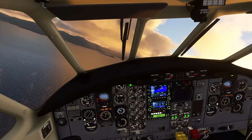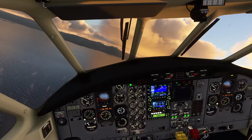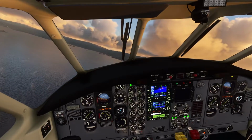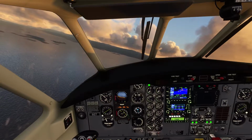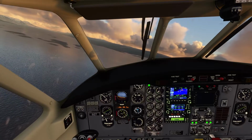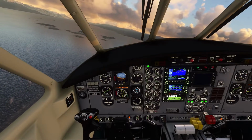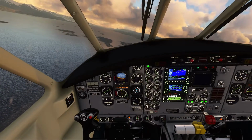Well, actually, I take that back. That's what I used first time around. I used the VOR, and I couldn't get a DME measurement on that, so I switched to the localizer, which I am getting DME, so I can get our distance from the localizer now. 14 nautical miles. And bringing that power back and the prop back to about 91%.